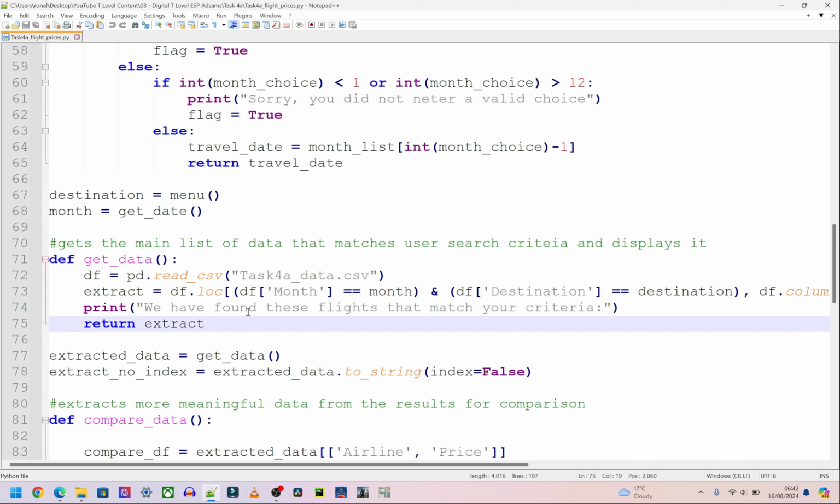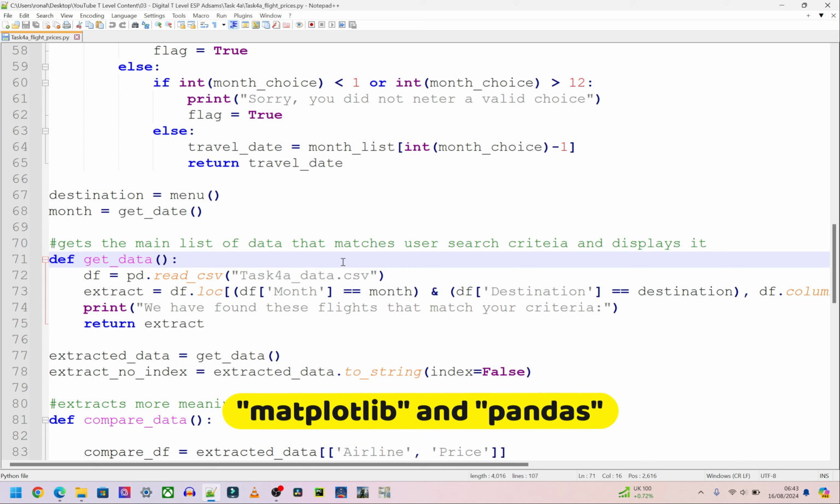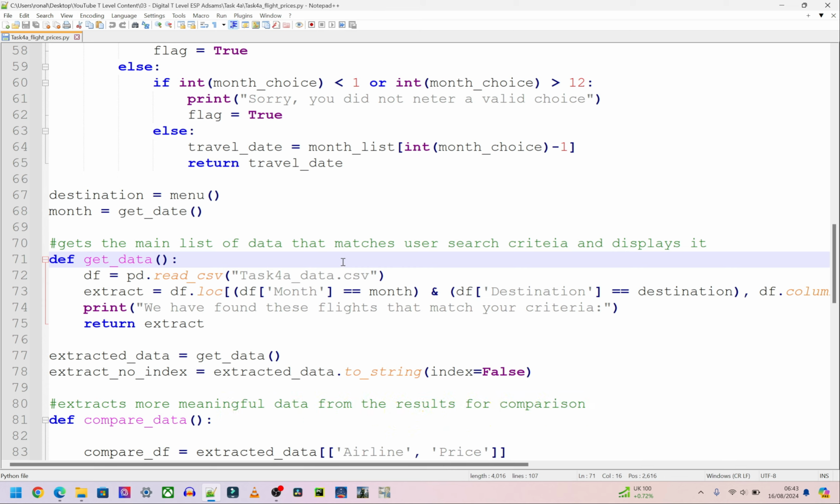Number 1, it's going to take me too long. Number 2, the code is going to change every single year. You're never going to get the same thing, but you might get the same type of task where you have to import a CSV file and do some fancy stuff with it. What I would suggest is that you go away, learn Python, look at the code that you've been given here, learn how to import files, learn how to visualize data. You're most likely going to be using something called Matplotlib, and there's also another one called Pandas. So I would go away and familiarize myself with those 2 things. Again, I'll put them in the description, and it's Matplotlib, one word. Then there's also another one called Pandas, just like a panda bear.